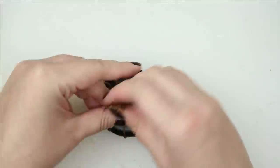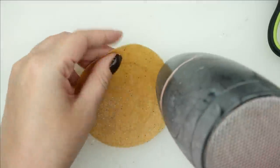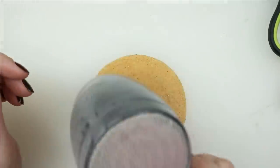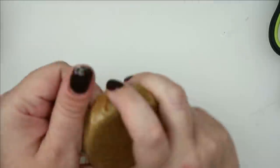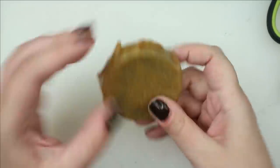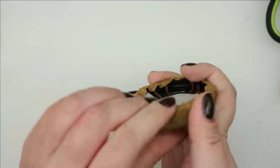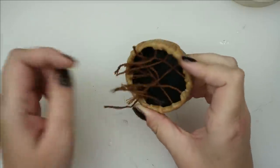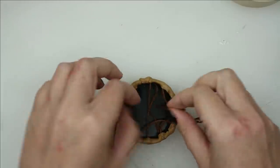Now let's remove them out of the way and then I can cover the top of the lid with a piece of warbler thermoplastic. Then I can tie all the threads on the back, because I want my drum to look very believable from the back as well. And real shaman drums, they always have these threads on the back.